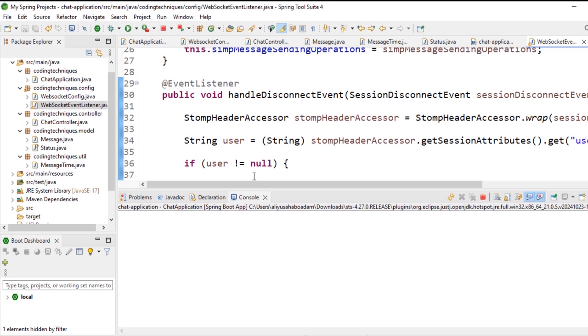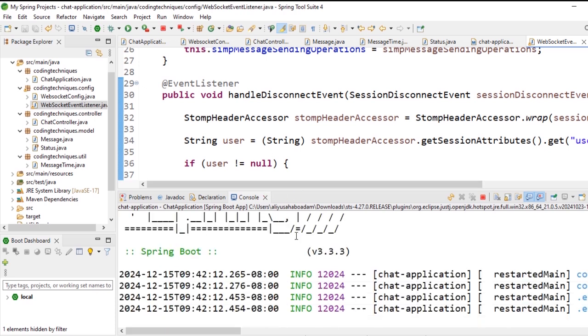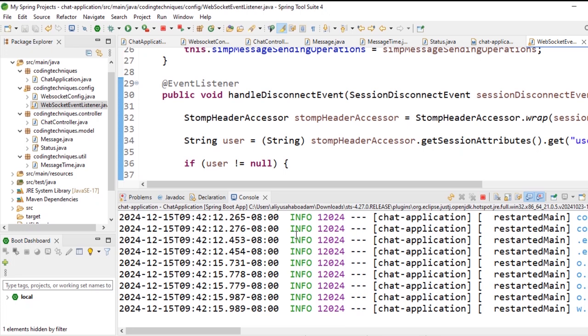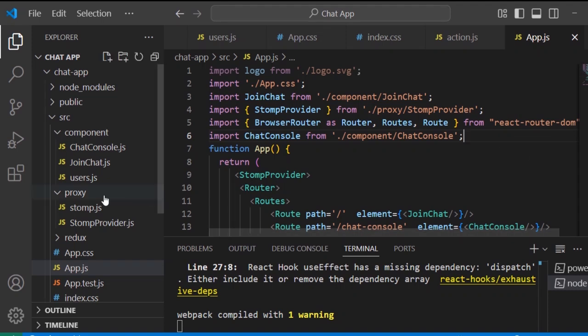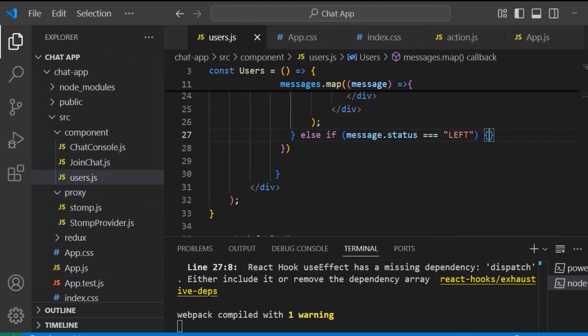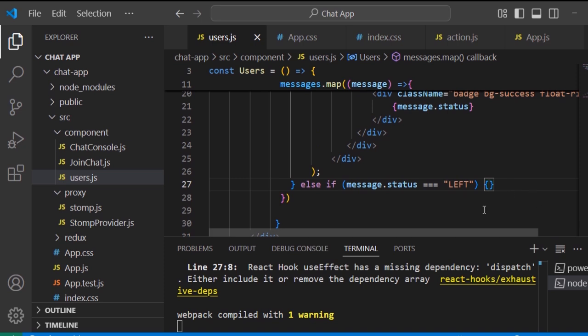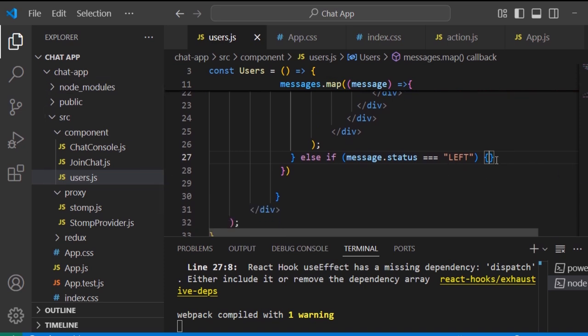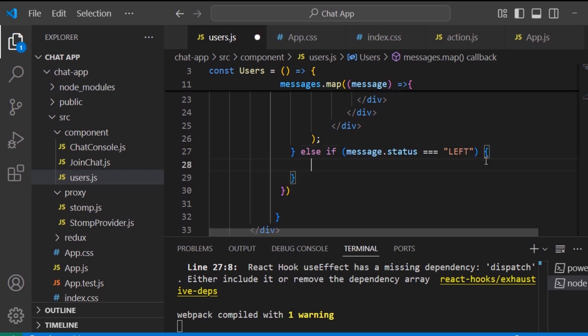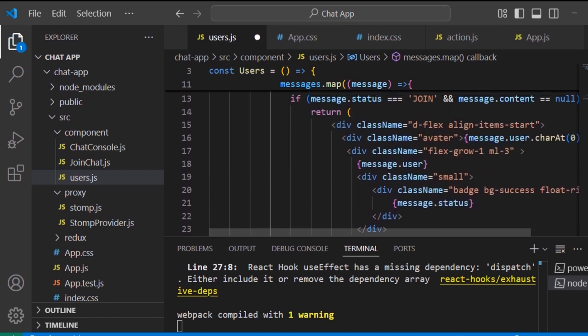Once it runs without error, then we will go to the front end and have the implementation of the front end for the left. Okay, so here it is. And let's go to the users. So here inside the users, you can see we have this left implementation, and we will have the layout, how it will look.